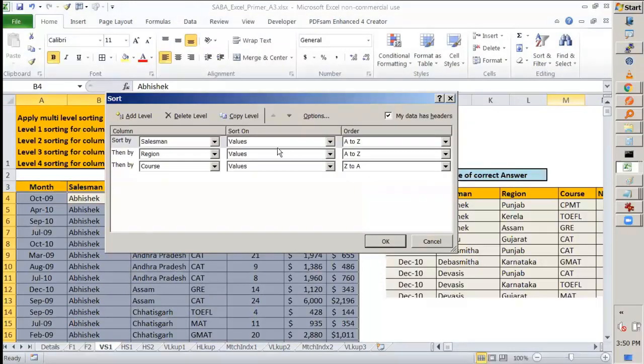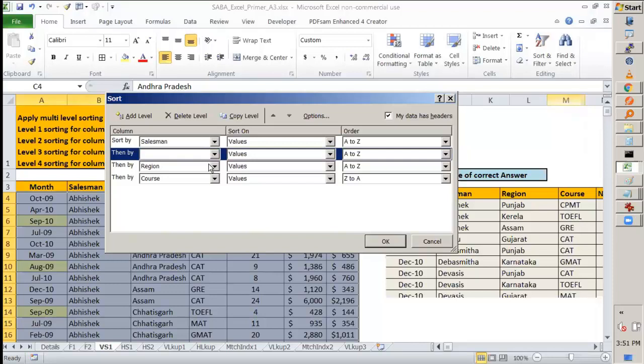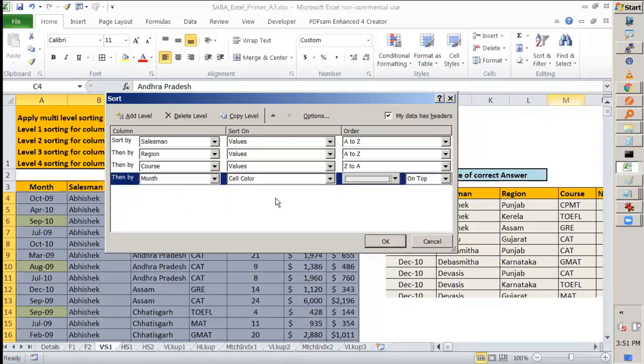So the sorting can be done on values, can be done on color of the cell, the fill color, font color, or icon. So these you can just research yourself. Try to play on this. But as an example, let's say I have colored this, and I say custom sort, and I say add level. Let's say we want to go down. I can make it down also. I can make it down, and I say month, and I say on the cell color. What you want on the top, this you want on the top.